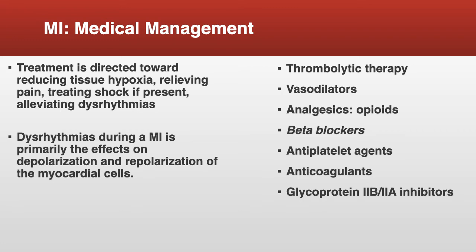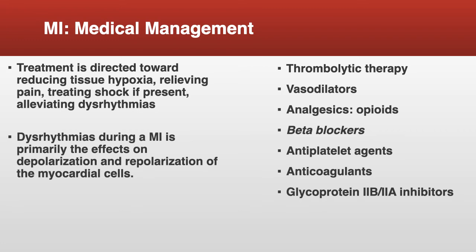So we're going to relieve that hypoxia by giving our patient some oxygen. We're going to relieve that pain by giving them some morphine. Know that morphine not only decreases the pain perception and anxiety, but it also helps to decrease the heart rate. It slows the patient's heart rate down. It lowers their blood pressure, and it decreases that demand for oxygen, so that morphine helps that patient relax.